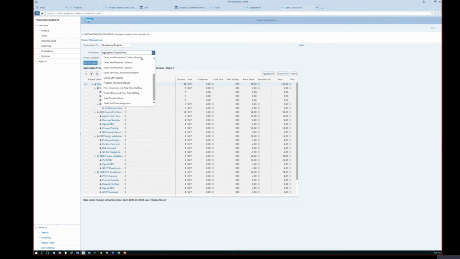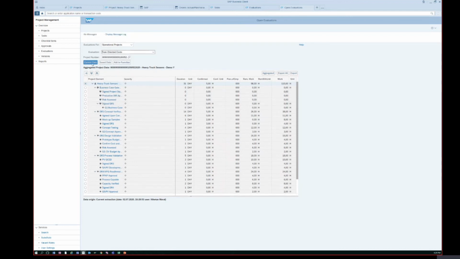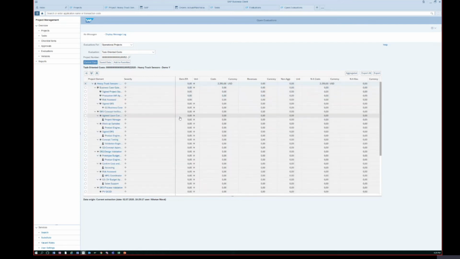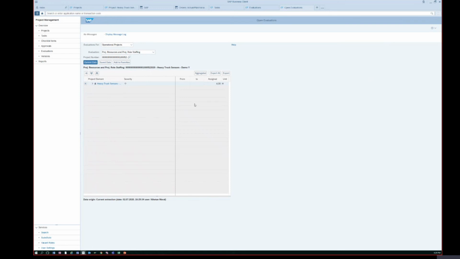Let me see the task oriented costs. Since we are doing the single level controlling, we only get the easy cost planning data here and the task oriented cost. We have some other evaluation.